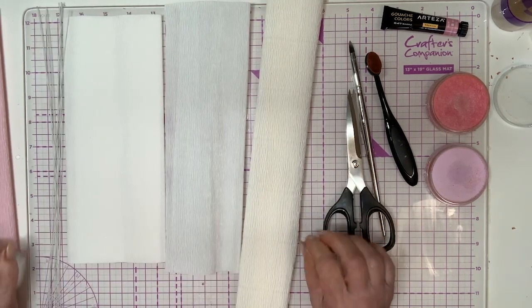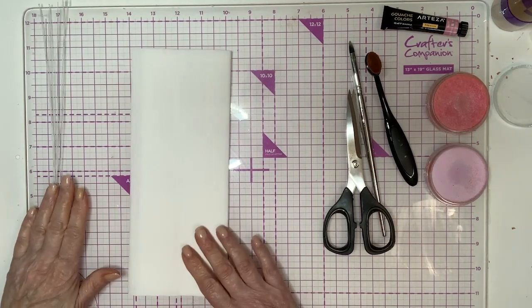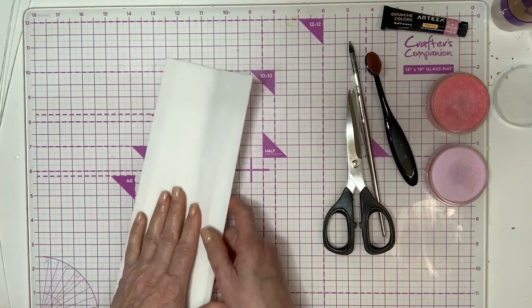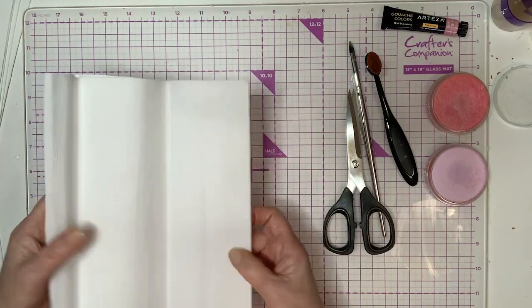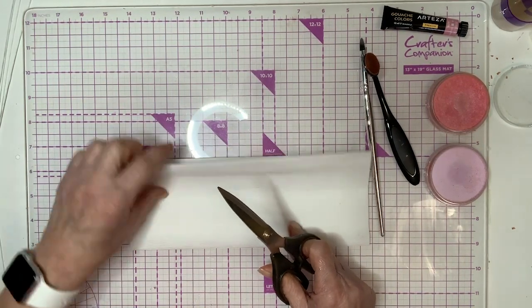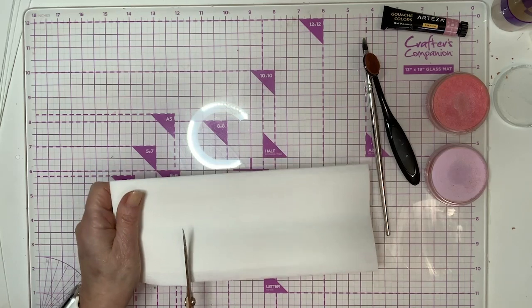So I'm gonna be back, and the first one we're gonna do is the doublet. Okay, so we're back. So our first bloom is going to be a white doublet. And I just have a piece here that's gonna be more than enough for what we have. And I'm going to cut a swath of this that's about 2 inches. Let's make it 2.5 inches across.